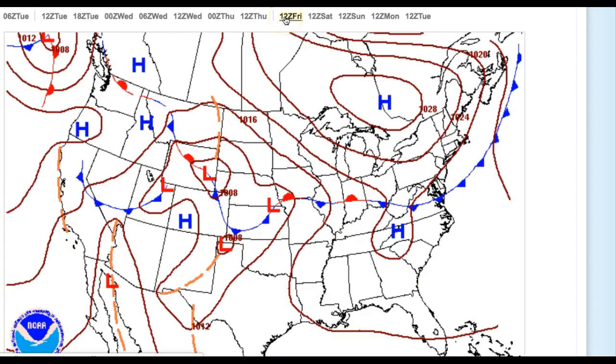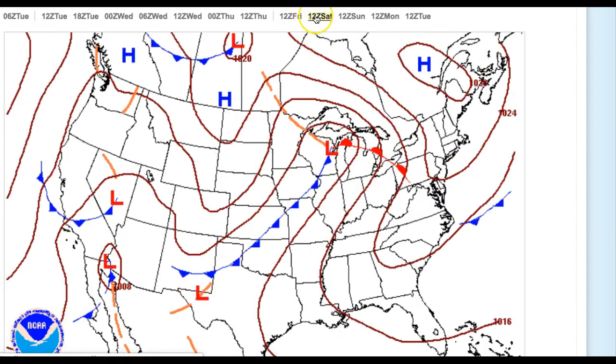That cold front will move through early Friday morning with a few isolated showers, followed by scattered cloud cover. On Friday, look for lows in the upper 50s to lower 60s and highs only in the upper 60s to lower 70s, mid-60s in a few locations. Now, on Saturday, it's going to get very cool. We're going to have high pressure in complete control with clear skies and light winds. That means in some areas away from the major cities, you have temperatures falling into the upper 40s to lower 50s. Along the coast and in your urban areas, look for lows in the mid to upper 50s. Highs throughout the region in the upper 60s to lower 70s.